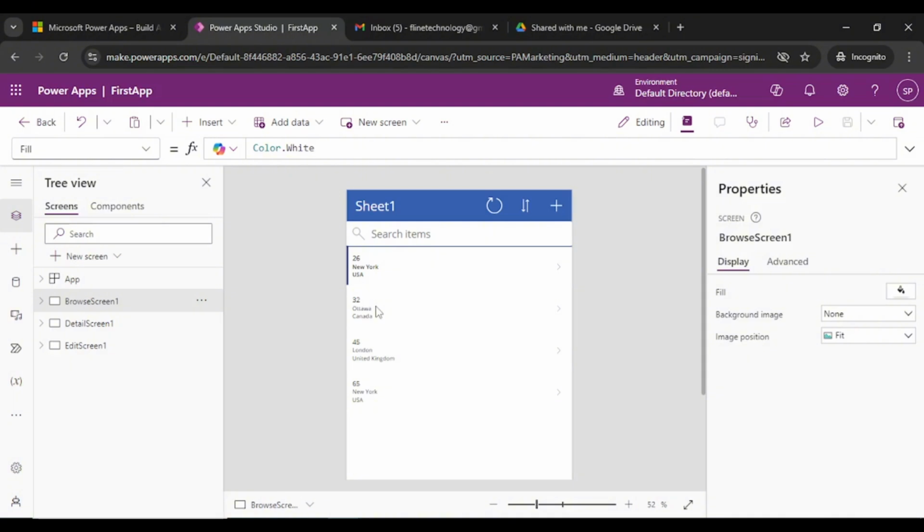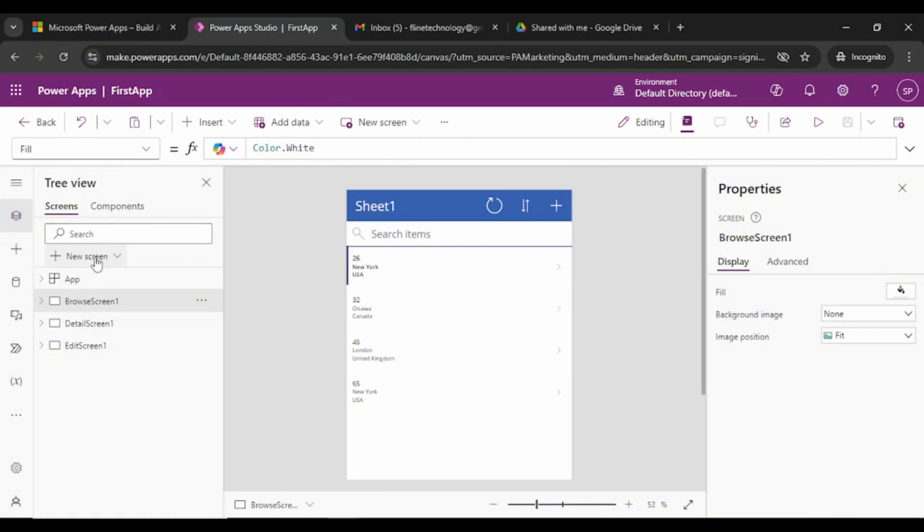Anyways, the application was quickly developed by Power Apps itself in a very fast way. However, Power Apps gives you the freedom to tweak your application whichever way you want. So we'll be doing that in a bit. Let's look at the layout generally of this application and the formatting and everything.